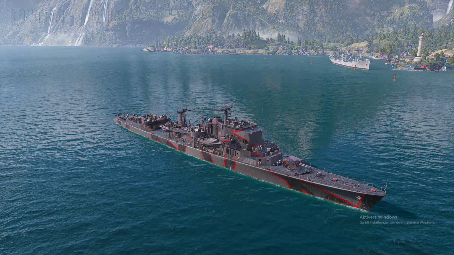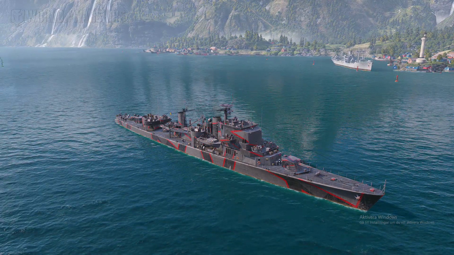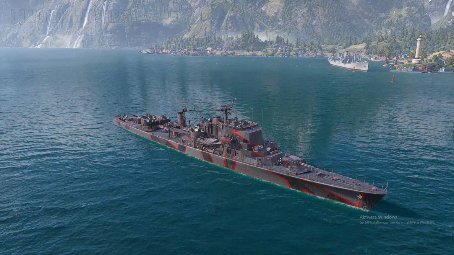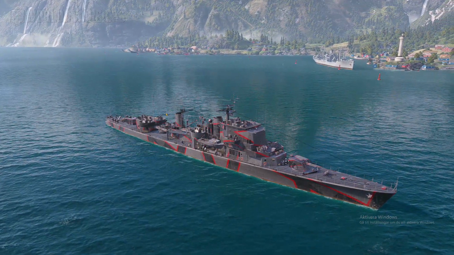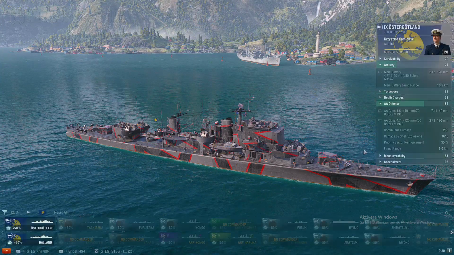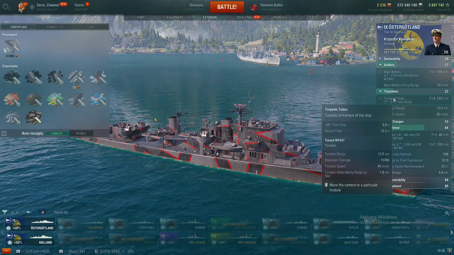Of all tier 9 ships non-premium, this is by far the strongest AA platform in this game. Yes, you're second on the AA department versus Friesland, but just barely. What makes this ship kind of unique and special? Long range torpedo. The torpedoes are absolutely enjoyable to play.